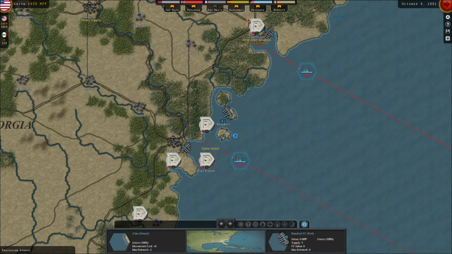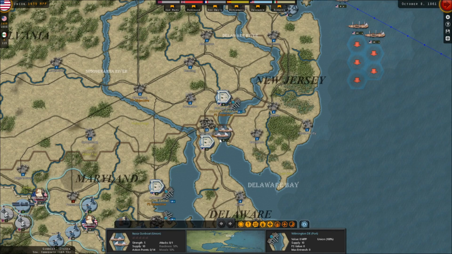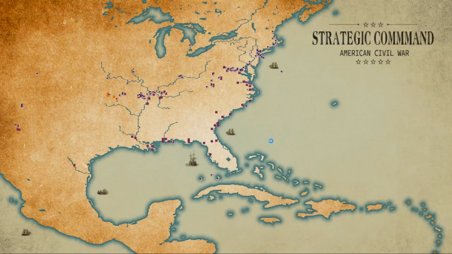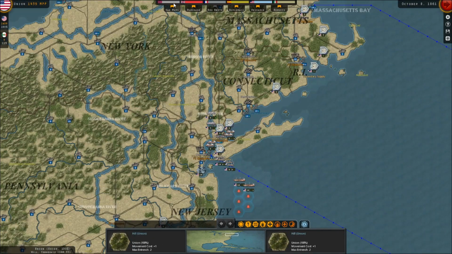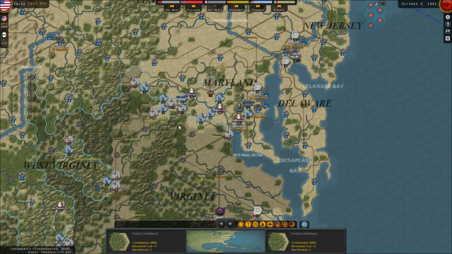Excellent. That'll help that. We've got some engineers to deploy. Some more gunboats. Train. Okay, and that's a good place to end the video. Slight hit on my national support. They're looking strong at 104%. But we should start being able to hurt them soon.